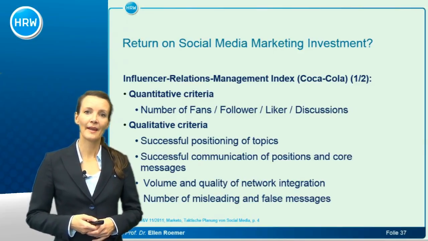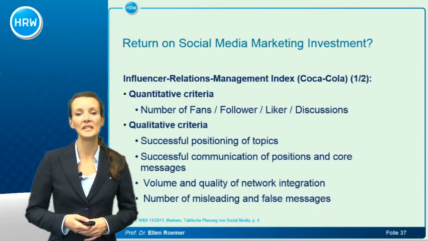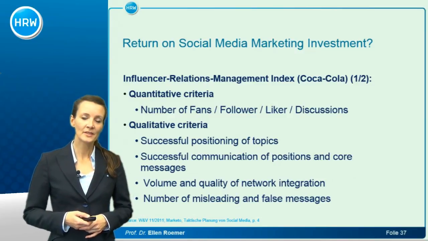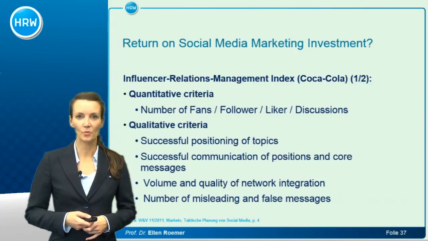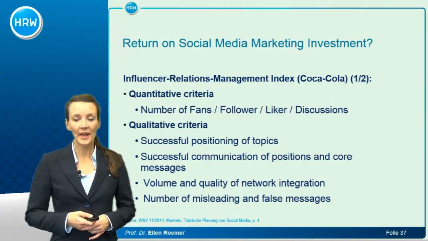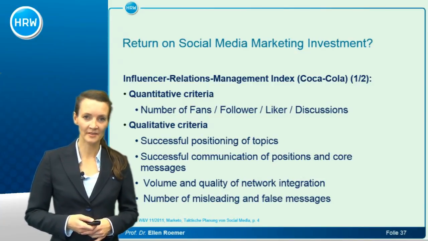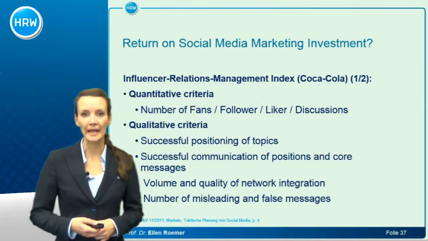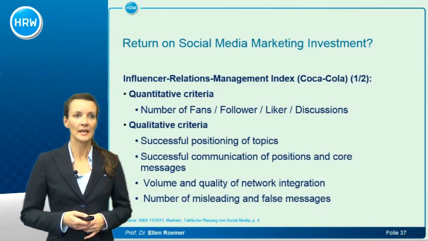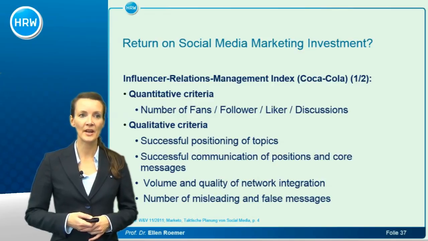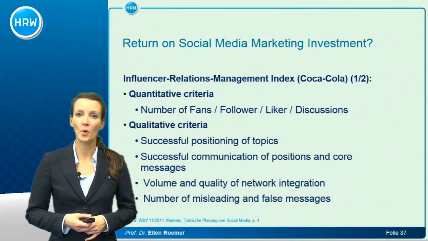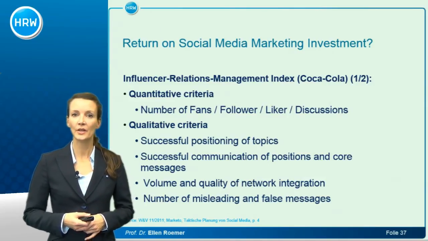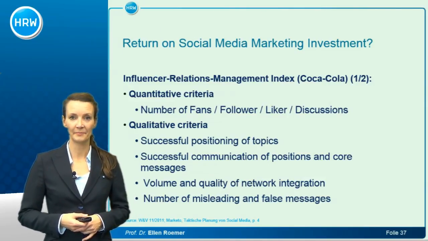Coca-Cola, for example, has asked the question in more detail. And what they did not want to do is to have these simple metrics, just one by the other. What they wanted to do is to combine the different metrics into an index. And here you can see the Influencer Relations Manager Index of Coca-Cola. And they have actually put quantitative criteria together with qualitative criteria.